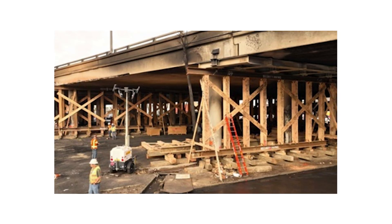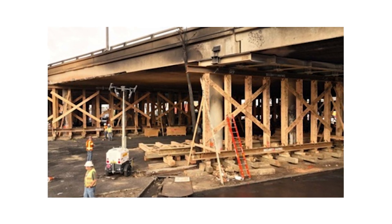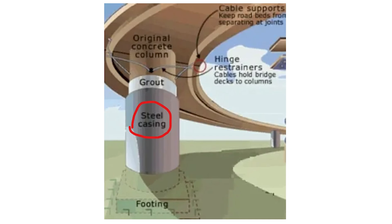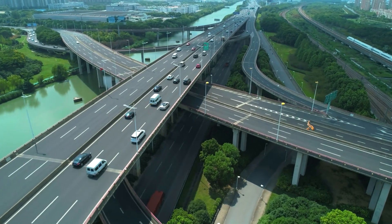In the meantime, contractors have put up temporary wooden and steel shoring structures that hold up the bridge so they can do the repairs on these columns. So to answer the question: is it safe? Based on the minimal damage to the concrete cores, the steel casing retrofit fix for the heavily damaged columns, and the minimal damage to the bridge deck, I'd say it's probably safe. Again, this isn't based on an official engineering report — just the information I've been able to find and my engineering judgment.